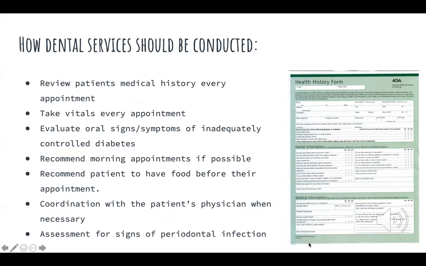How dental services should be conducted in general. We're going to review the patient's history, take vitals, evaluate oral signs and symptoms of inadequately controlled diabetes, recommend morning appointments, and recommend the patient eat before appointments. We're going to coordinate with the patient's physician when necessary, and we are going to do assessments for signs of periodontal infection.